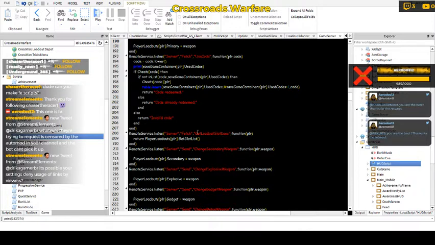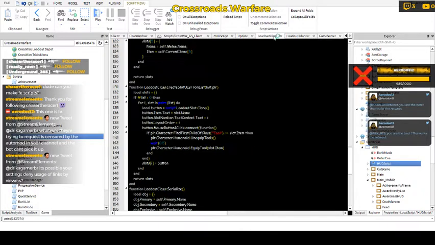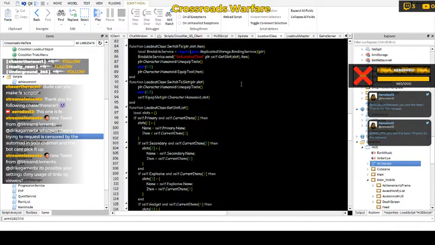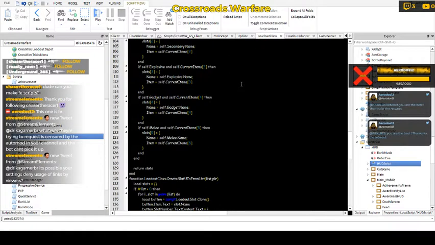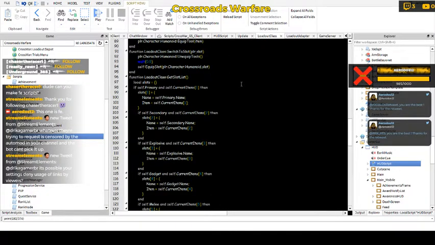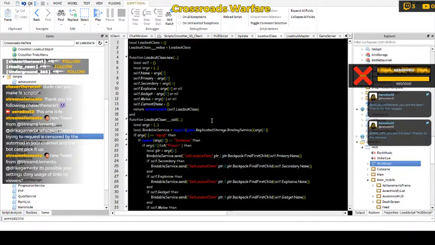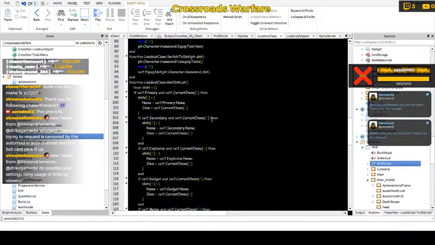Here's one that worked. So let's see, get slot list. This is self.current items. Yeah, current items are in there.